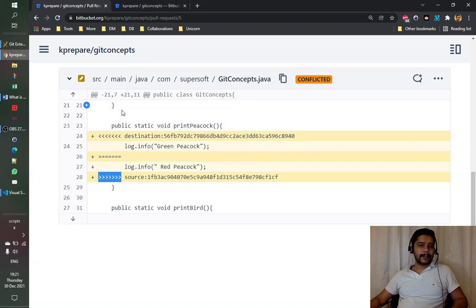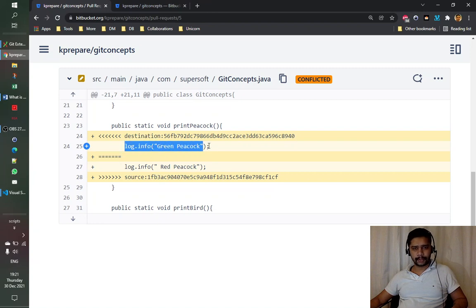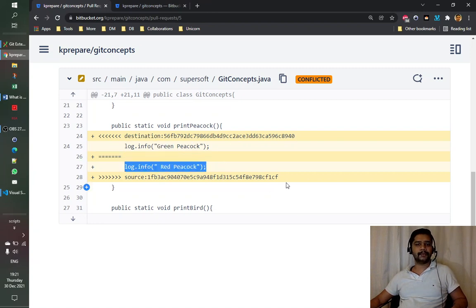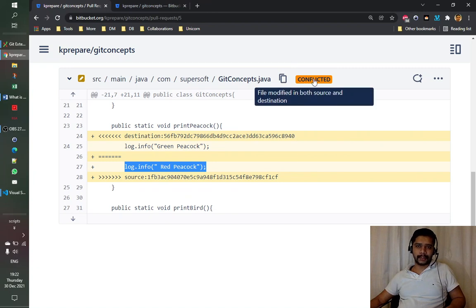And now we are able to tell why it is thinking that this is a conflict: before this equals line there is one change, and after this equals line there is some other change, and it is not able to decide, because how will it know which one to take? That is why it is showing us that this file is conflicted.